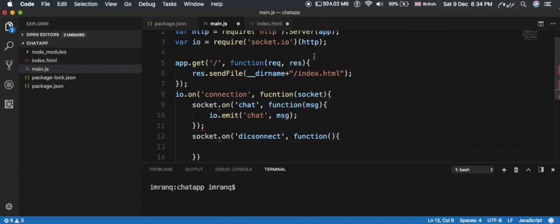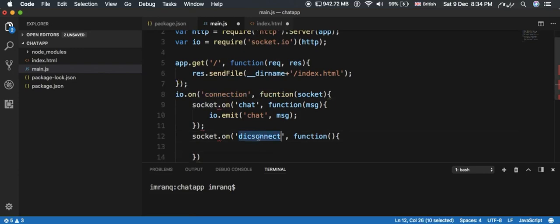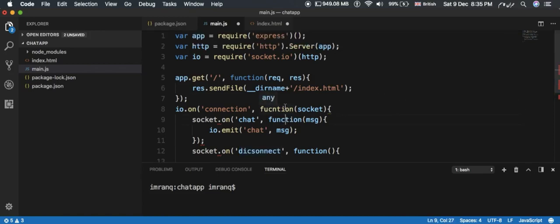I think I missed a semicolon or something somewhere. The connection is okay, but this disconnect is also not working. Maybe somewhere I missed a semicolon.